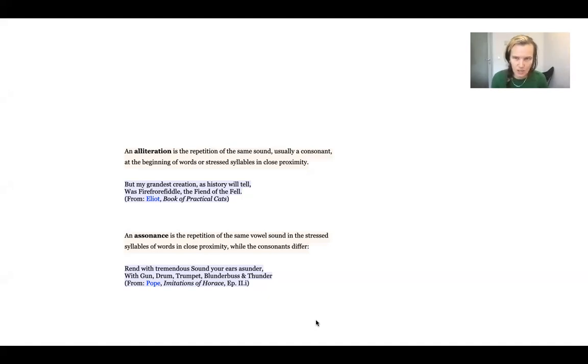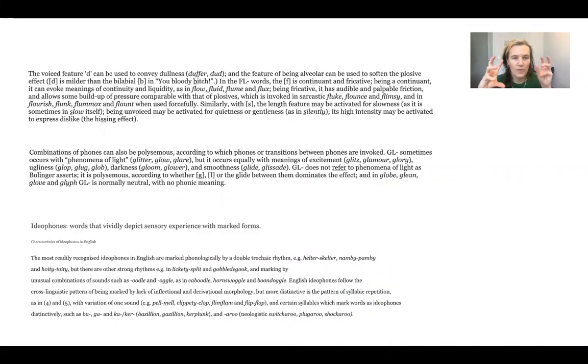So now we have some more terms. We've got onomatopoeia, alliteration, sibilance, assonance. And it's not so much that you need to remember exactly what these are, but just to know them and to know of them, you can then utilize these in your writing if and when you want to. So, more about the repetition.